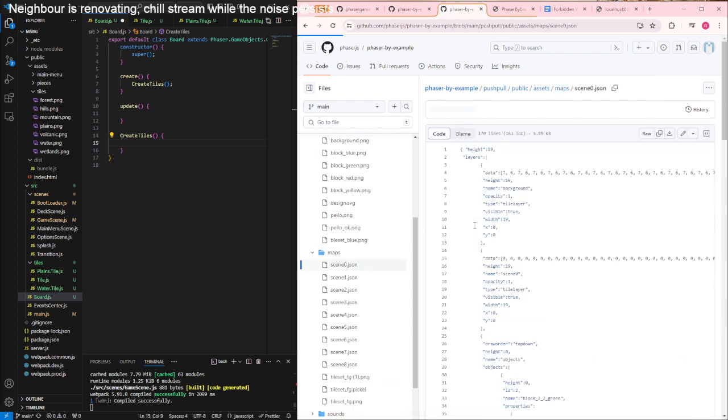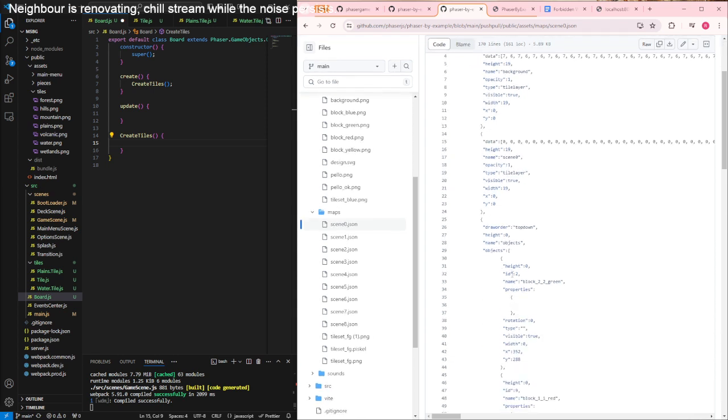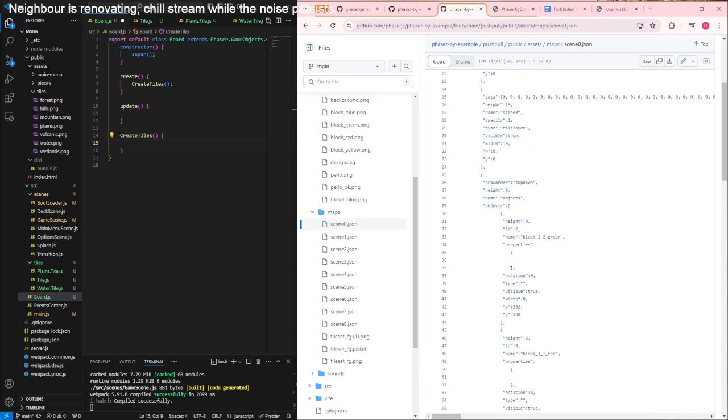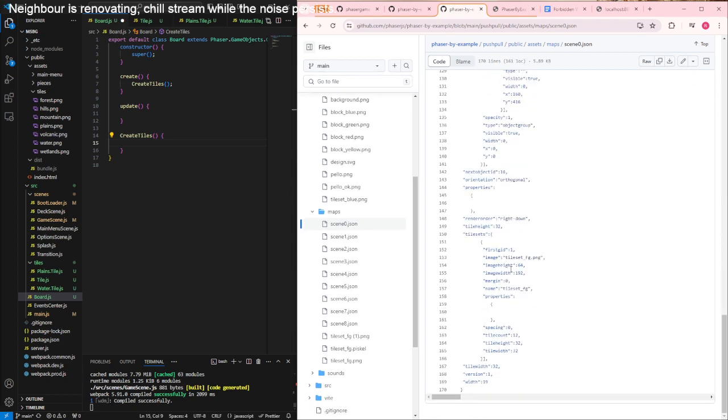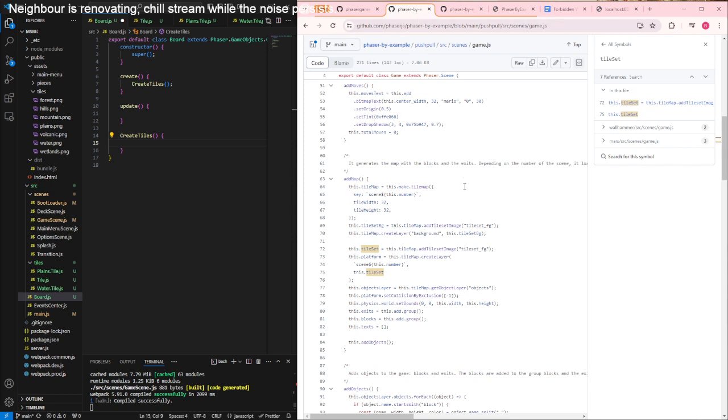And in scene 0, the background layer and the scene 0 layer are all described like this. This is where we make a tile map with that key.